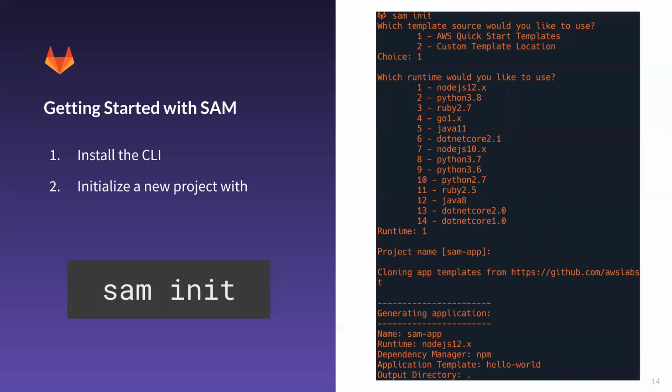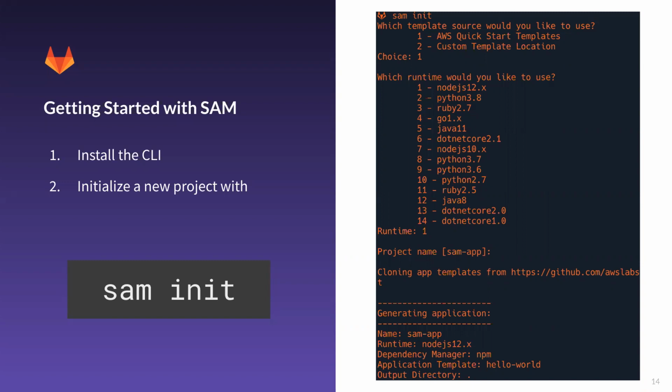And that was really helpful to me because while I know a little bit of Python, I'm really at heart a Node.js developer, for better or worse. I know some are judging me probably in the audience, that's okay. And so it was great for me because a lot of the examples that you see on the internet are going to be in Python, which is fine. But it was great to have this starter template that I could start with, Node.js 12.x, to really get started on coding in a comfortable environment for me.